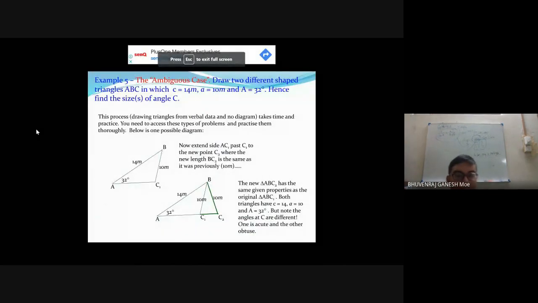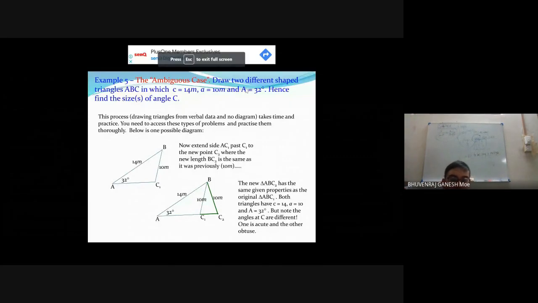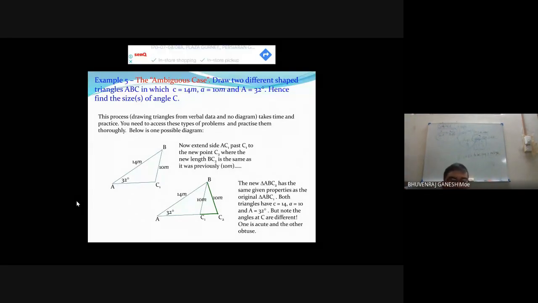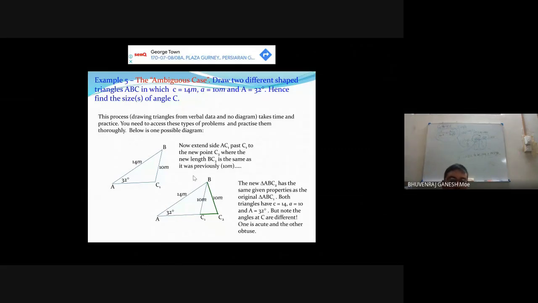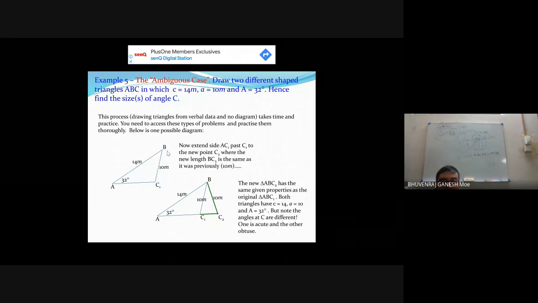Okay, ambiguous case. So now what we are going to do is, from one triangle itself, we are going to form two triangles. So this is the idea we have to generate. And this question, you can already expect it will be coming in your section C. Any question lah. If you learn this, then definitely you can score 10 marks if you master this. Because the earlier ones are all basic, using formula only. This is the most challenging part in this question.